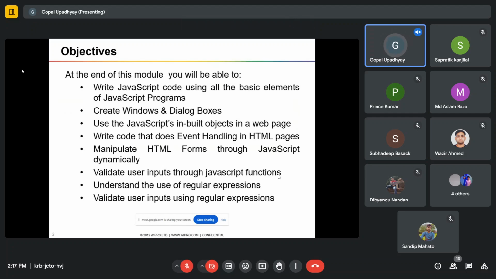I hope that everyone knows that, right? So HTML is also one markup language, a tag based language, which we are using for the presentation purpose, to create the user interface code. Already we have used the HTML code in servlet programs also to create the login page, registration page, and all.